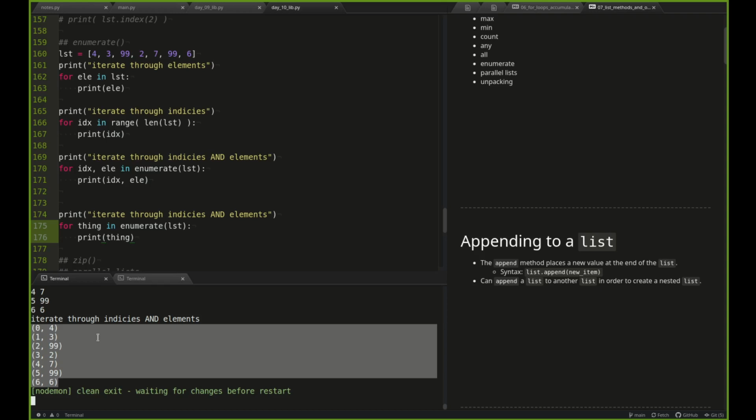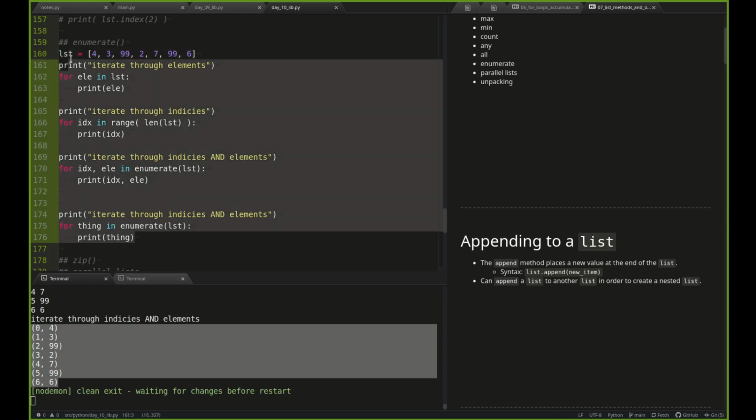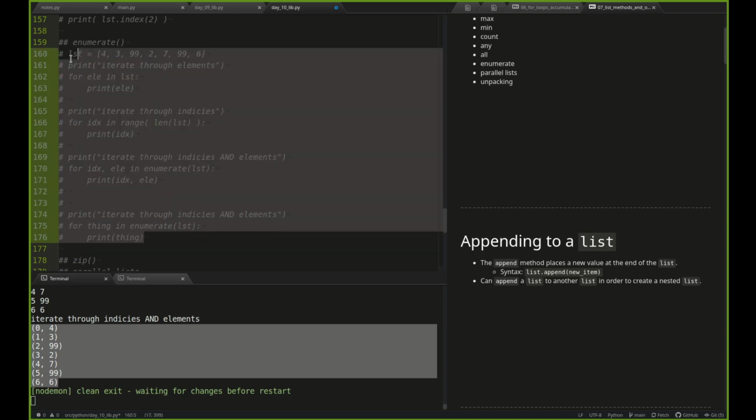So it has immutable characteristics like a string, but it holds an arbitrary group of elements like a list. A lot of things return tuples, including enumerate. So enumerate, if I were to just print this off, let me do this.